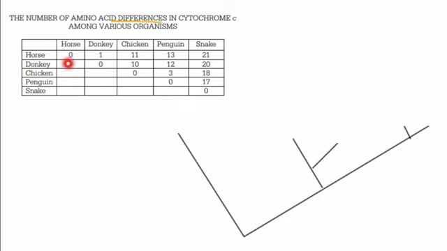So we can see this blank here is donkey and horse. Well, that's already shown over here. So I actually like having all the numbers filled in the table. It helps me see the patterns better. So I like to go in and just copy the numbers down so my data doesn't have any blanks in it. So to do that, like donkey versus horse, that's just what is written right here. So I'll just write 1, and then horse and chicken, that's what's right here. So 11, 13, 21, and I'll just go through and fill all of those in for all of the species.